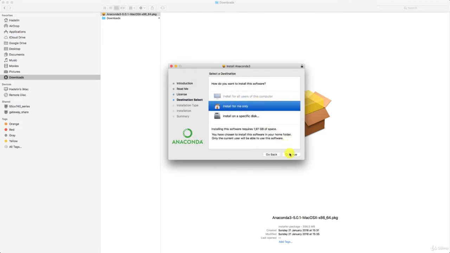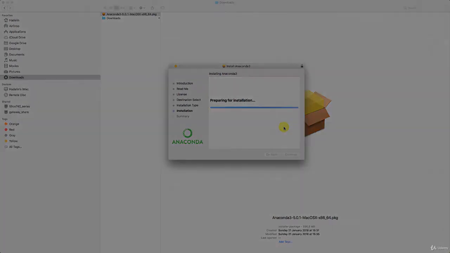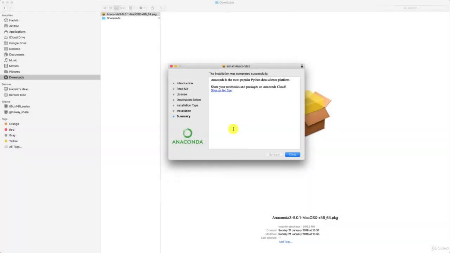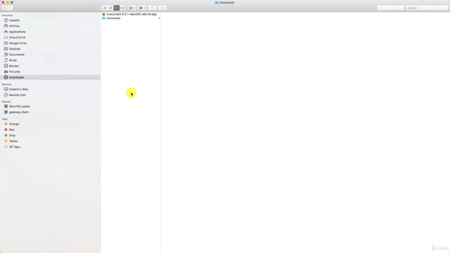Install for me only, continue and install. Very easy. Now you just have to wait for a couple more minutes to install Anaconda. So again, I'm gonna see you at the end of the installation. And here we go, the installation is done. You can now close that and you can choose to keep it or not. That's up to you. Alright, so now Anaconda is installed on your machine.